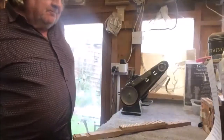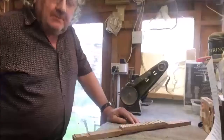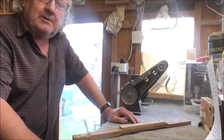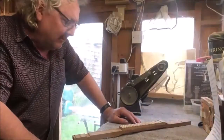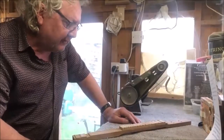How you finish off your frets once it's been fretted. I've been making these for about 10 years now. I tend to make quite a few, so I don't like spending too long on jobs like this. And there is a way that you can actually get a really good finish on your frets.